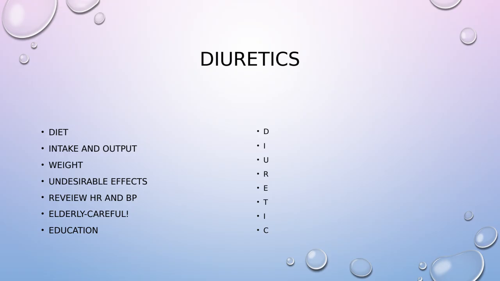So what does the D stand for? Make sure that we're increasing potassium in patients' diets, unless it is a potassium sparing diuretic. Intake and output, daily weights. Have to manage fluid and electrolyte imbalances, review heart rate, blood pressure, electrolytes, be very careful with your elderly, take with or after meals, and in the morning, increase risk of orthostatic hypotension, so get around slowly, and C is cancel alcohol.